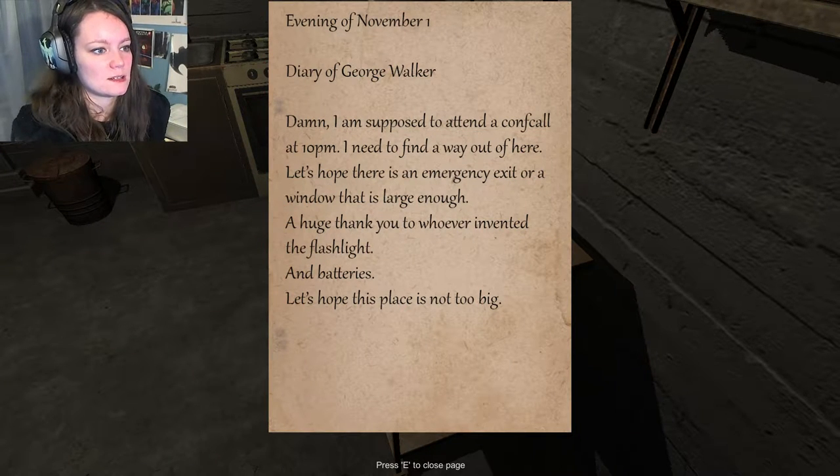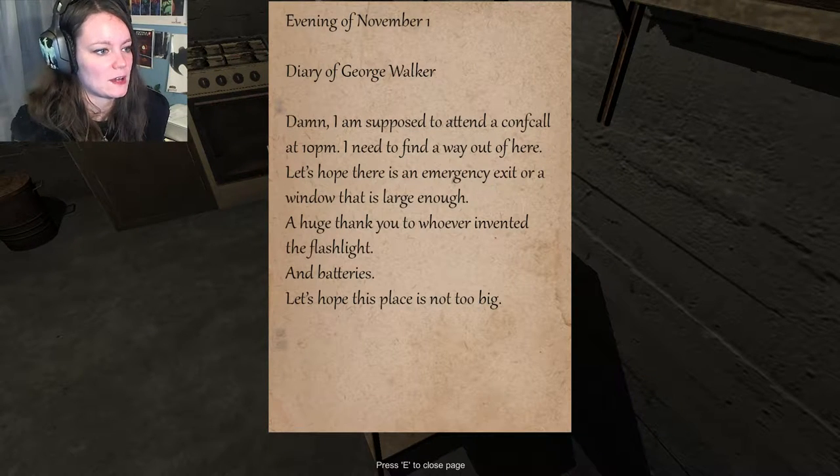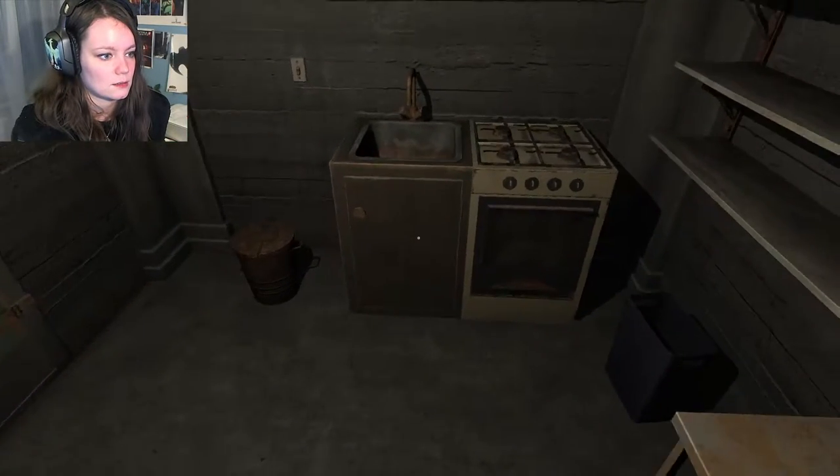Damn, I was supposed to attend a conference call at 10 p.m. I need to find a way out of here. So there's an emergency exit or window that's large enough. A huge thank you to whoever invented the flashlight and batteries. Let's hope this place is not too big.